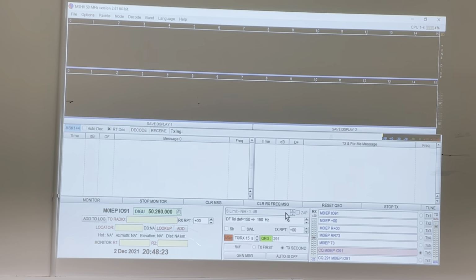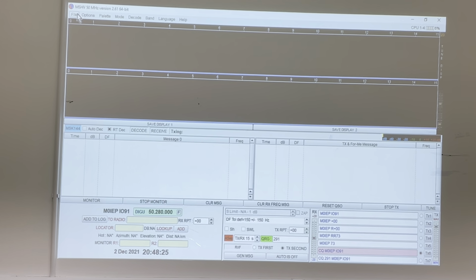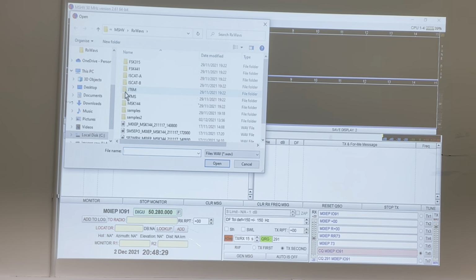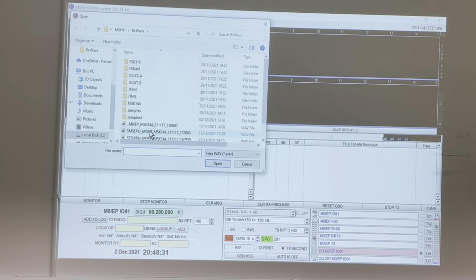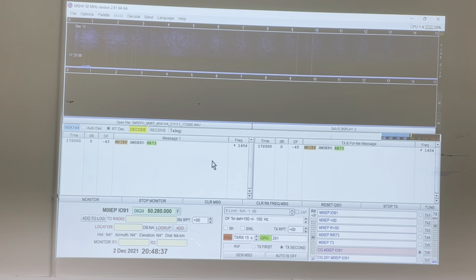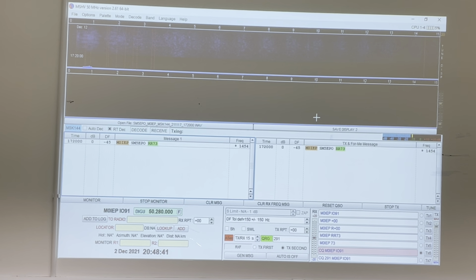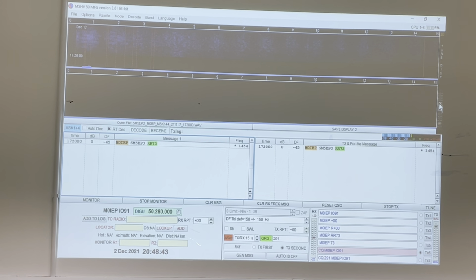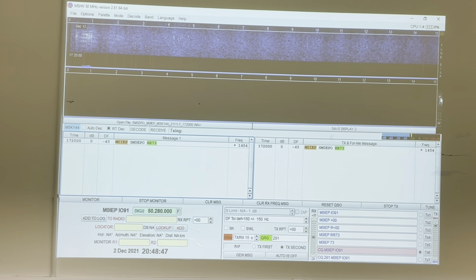So let me just show you what a can't see that, can you? See it now?